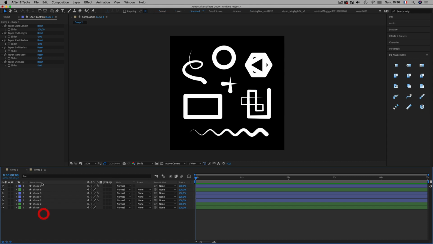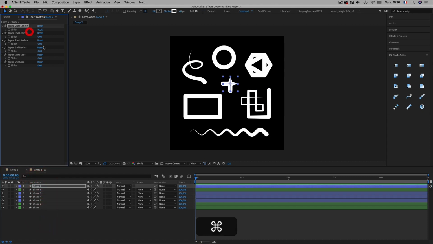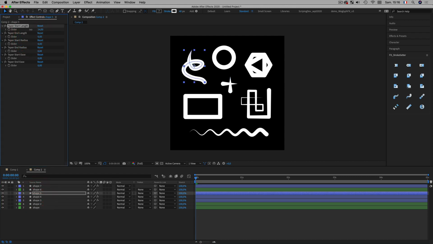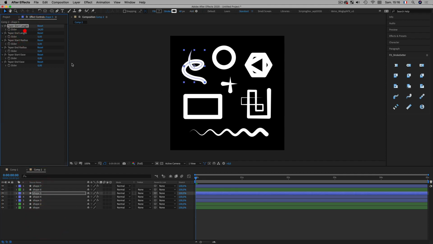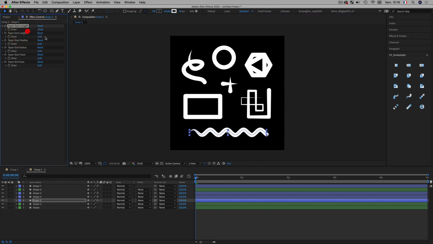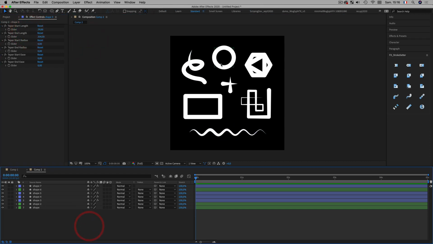So this is cool, but what if I wanted all my shapes to share the same values for my taper? Because I can affect this one differently from this one for the moment. But what if I want all of them to share the same settings?